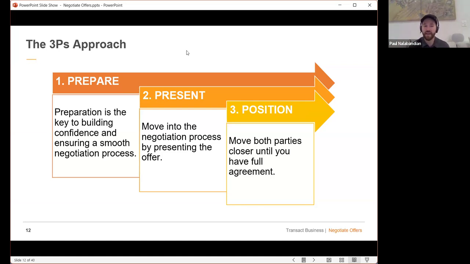And then present. Go into the negotiation process by presenting the offer. And one thing I do when I submit an offer is I usually have this in the email, but I'll also call to convey this to the agent. And I try to increase their confidence as much as possible that we will get to settlement. Like I said, it doesn't matter what you get under contract if you're not going to settle.